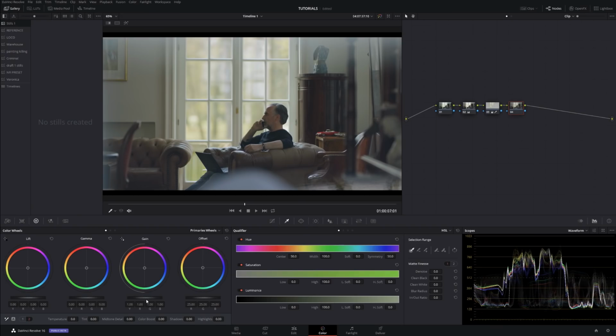Now, if we want to take this further, and it's not really, this lesson is not really about color grading, but I'm just gonna show you an example. If we want to take this a little bit further down. So now we have very good selection overall. So I'm gonna create this new node and call this one reserve. Okay, and from now I'm gonna create another node and do a layer node.